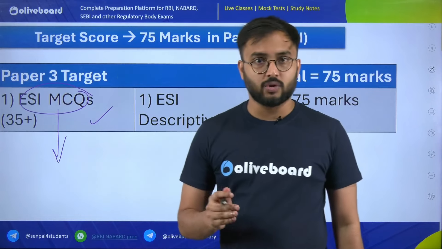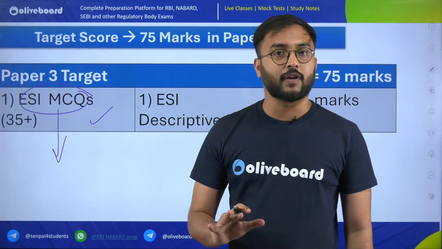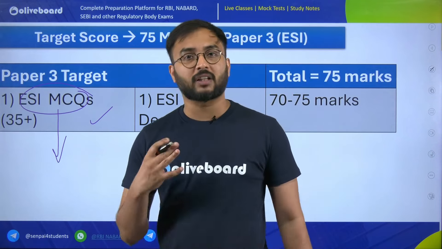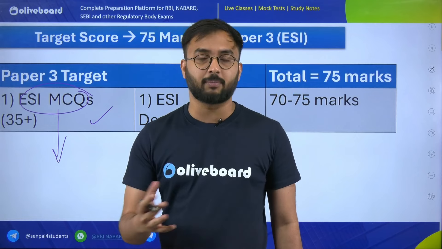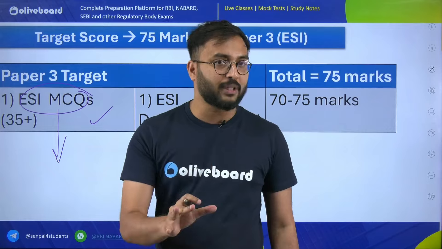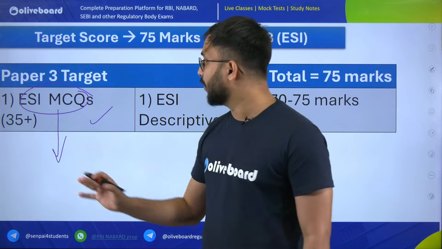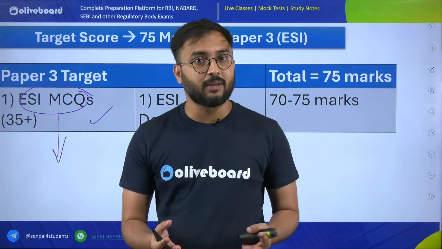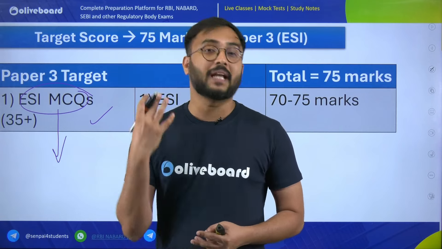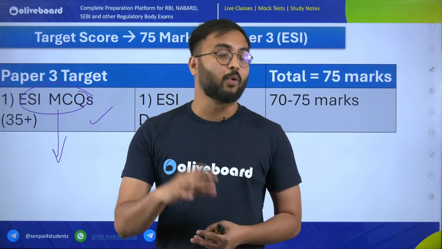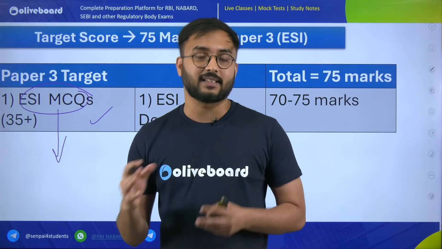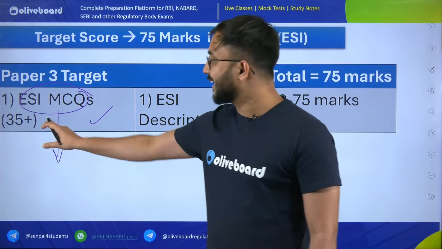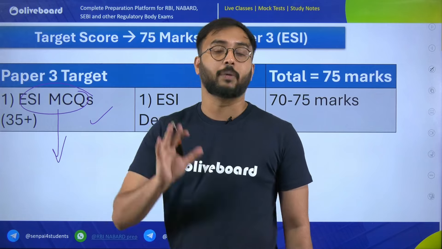In MCQ you should get 35 plus marks. A careful reminder: ESI MCQs — whether in phase 1 or phase 2 — are very current-oriented and dynamic in nature. You can expect two-marker questions, very difficult with multiple statements, complex questions, and paragraph-based questions, which definitely come more from social issues including social sector schemes, ministry schemes, PIB news, reports, and indices. Considering this, you can get 35 plus marks in MCQs if you prepare enough.